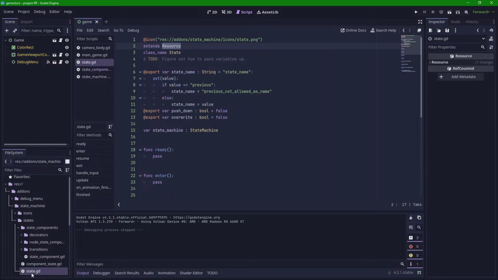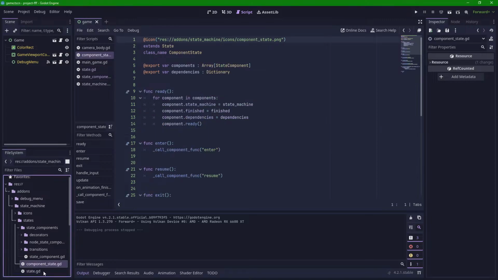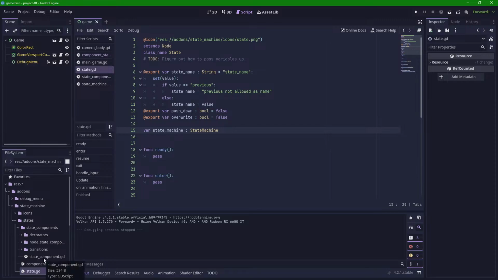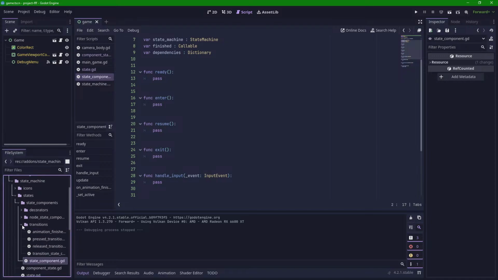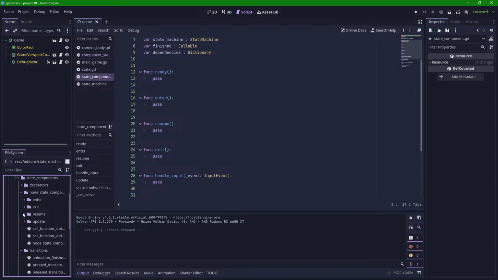So let me just quickly change this to a node. Doesn't even need to be 2D. It needs to be a regular node. One of the reasons why I want this to be a node is because I learned that for a single state component, I want it to have a timer, it's in the decorators.